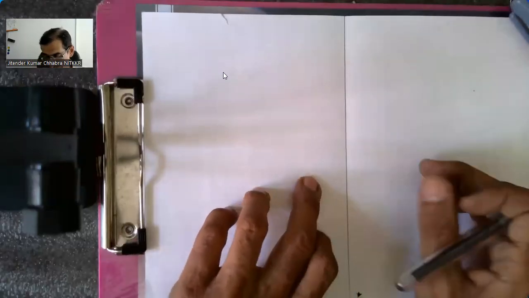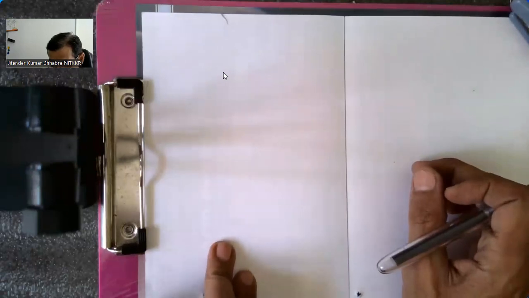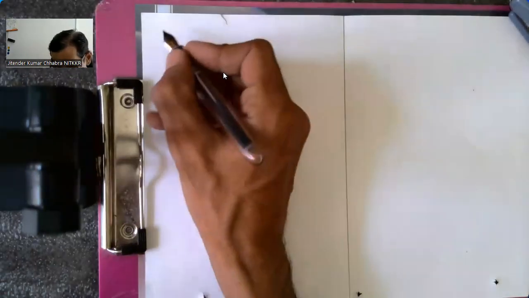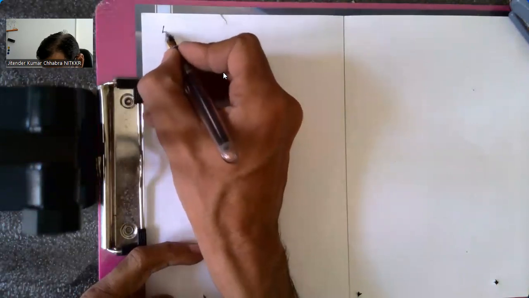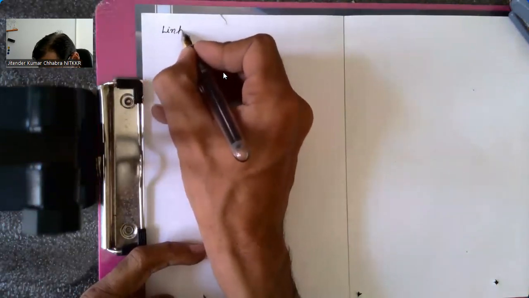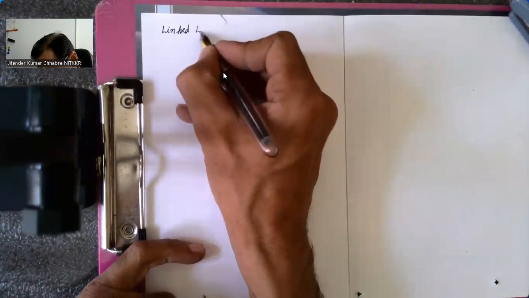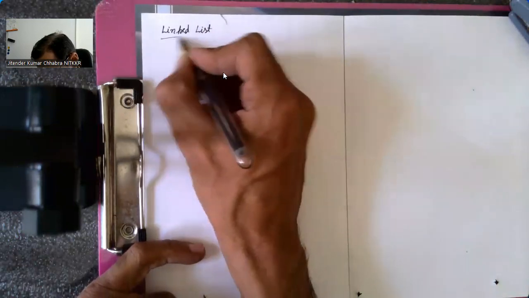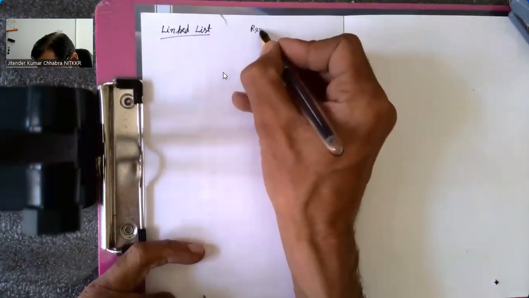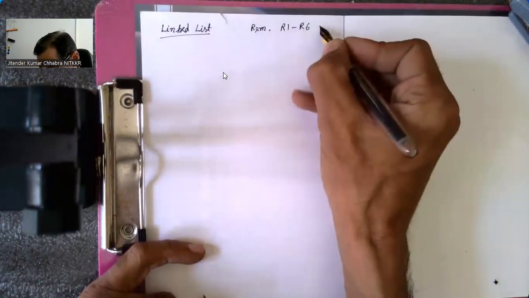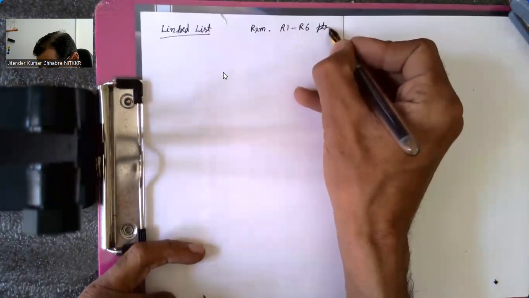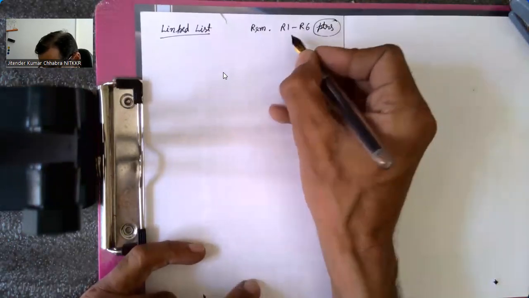Good afternoon, all. Welcome to the class. It is a very important class today, where we talk about a new data structure, which is going to be called a linked list. Pointers knowledge will be extremely desirable, so I hope you remember the 6 rules R1 to R6 of pointers. Those pointer rules will definitely be advisable to refer to.